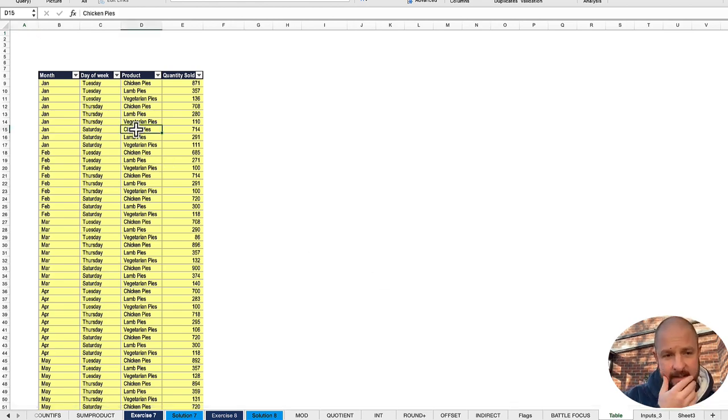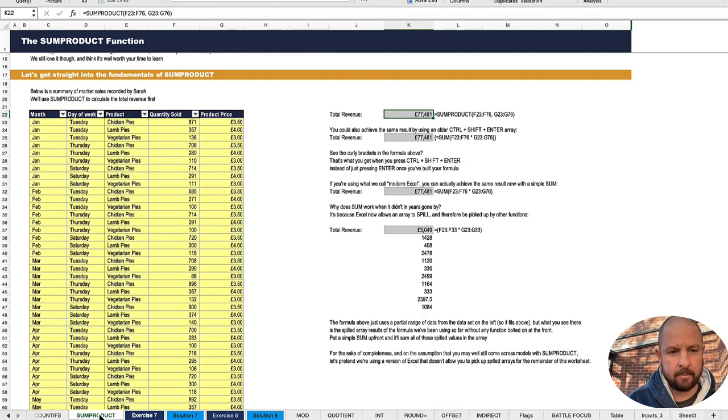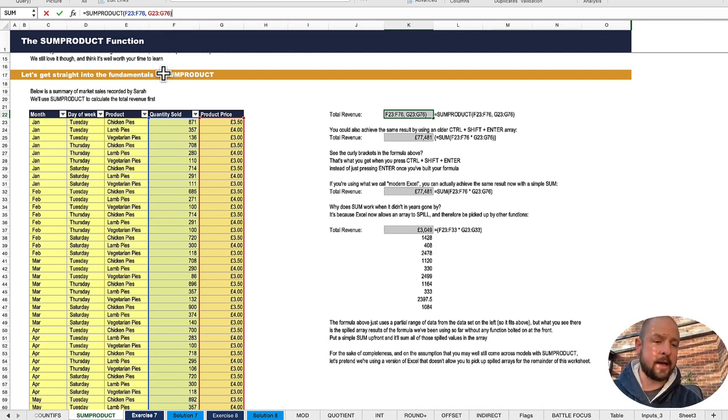I used this table of data before in the SUMPRODUCT tab, but when I was going through this in SUMPRODUCT, I didn't actually have it set up as an Excel table. That means that when you refer to these ranges within this kind of raw data set, you just get the grid references, which is okay if you're looking at the table as well. But once you start working with big models and you're jumping around tabs, that's not great.